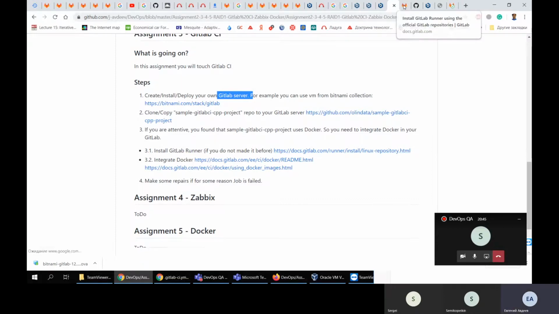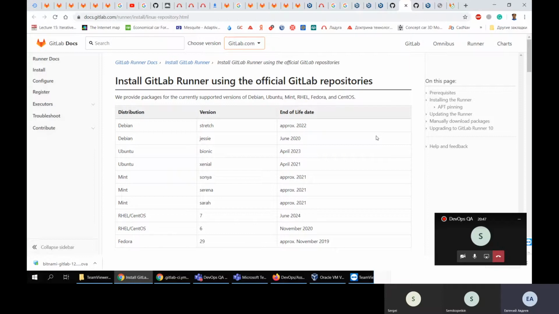There's lots of description of what you have to do. First of all, you have to install GitLab Runner to run testing tasks after some commits happen on your server.